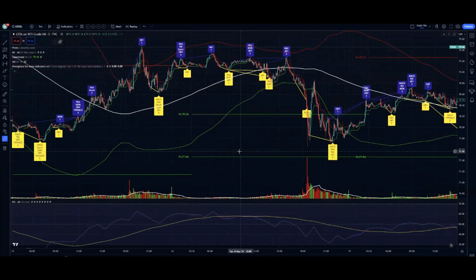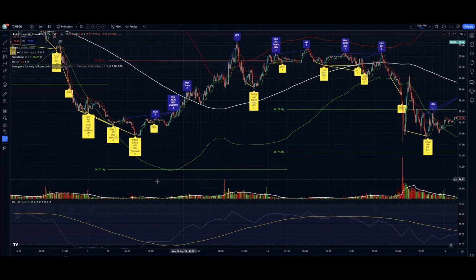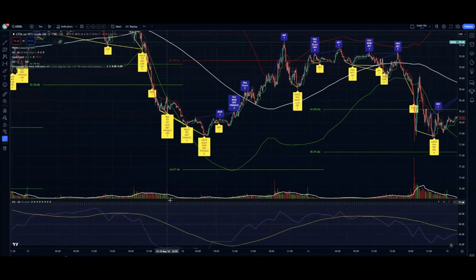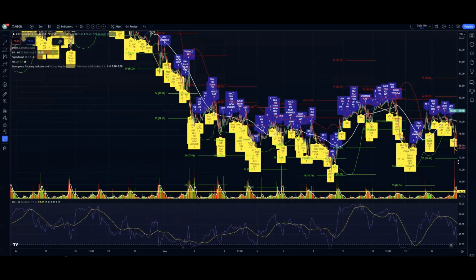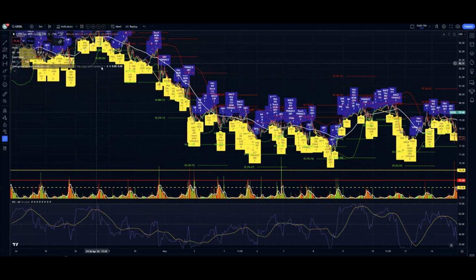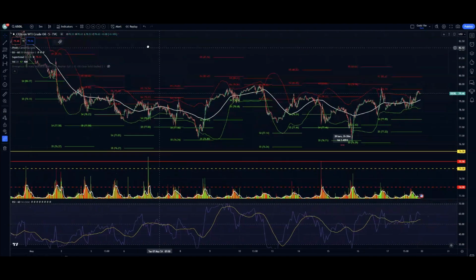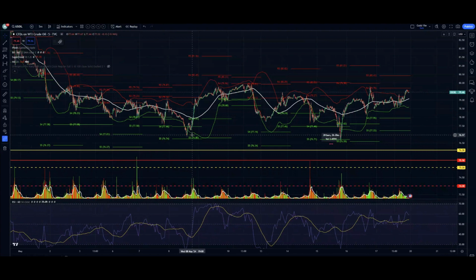Oil is much cleaner, as I said. Oil will be very easy to truly understand the strategy of the volume spike and the Bollinger Bands. Like I said, if you zoom out, you'll see this is a compression. The breakdown happens. This is a compression. Breakdown. This is again a compression. Breakdown. Compression. Breakdown.